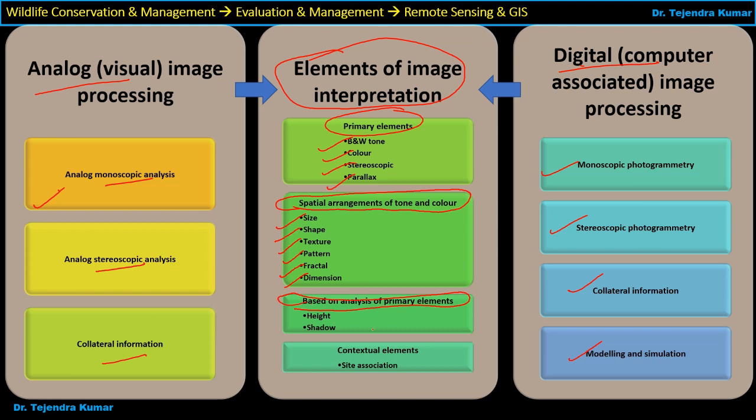Now it is further analyzing the height and shadow so that we can understand the depth of anything or the height of some topography. Then there are contextual elements, and these are site-associated. Sometimes these might be present, sometimes these might not be. On the basis of these, they are making the images.